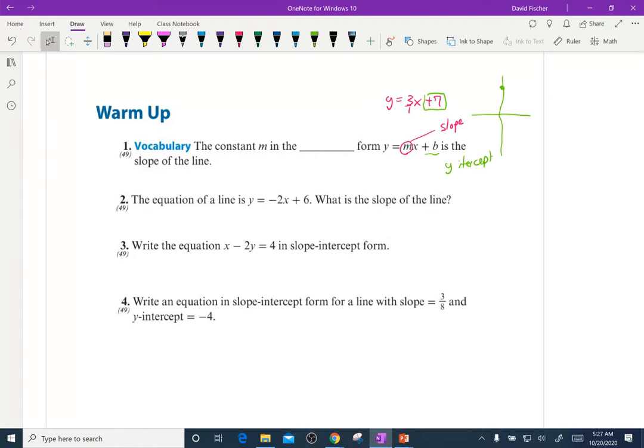Let's just pretend that's 7. And then I have a slope. It's a positive slope, so that means my line should be going in an upwards direction. And my slope is up 3 over 1. So from that dot, I'd go up 3 over 1, up 3 over 1, and then I would draw my nice straight line. So that's it in a nutshell. We call this slope-intercept form.